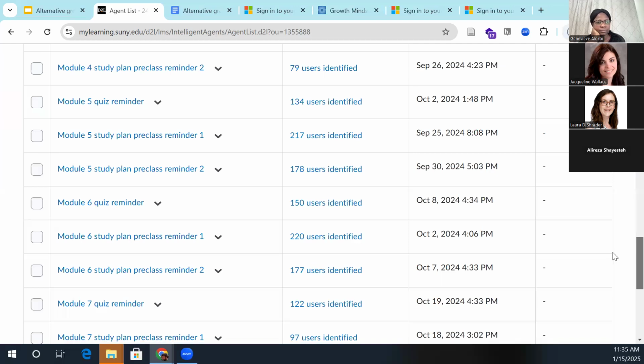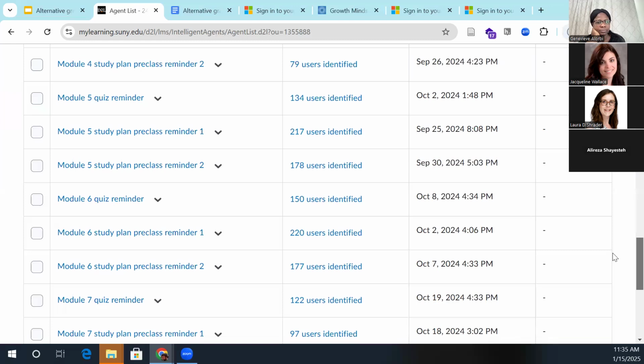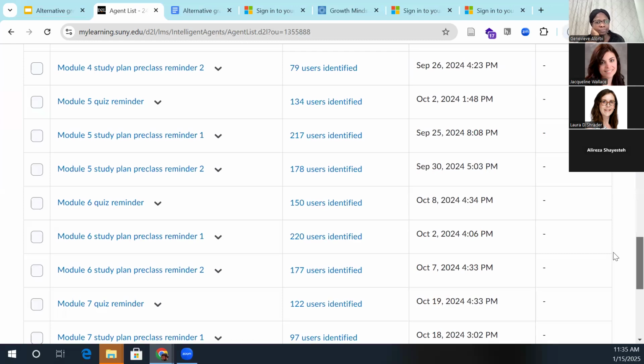And if they hadn't done it as of, say, a day before, they got a reminder saying, please work through these parts of the study plan, which is, again, the Waymaker package, where they're working through this personalized learning platform so that they come to class prepared, able to work on some of the questions, some of the group activities, some of the active learning activities that they're actually doing in the classroom. But they're being reminded to get prepared.